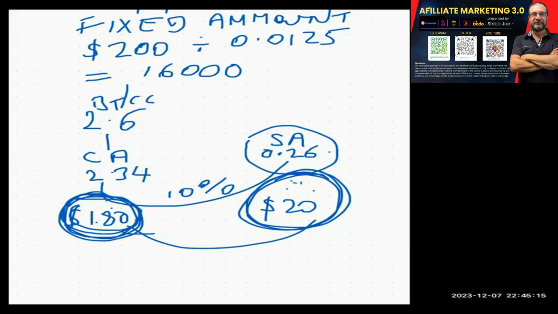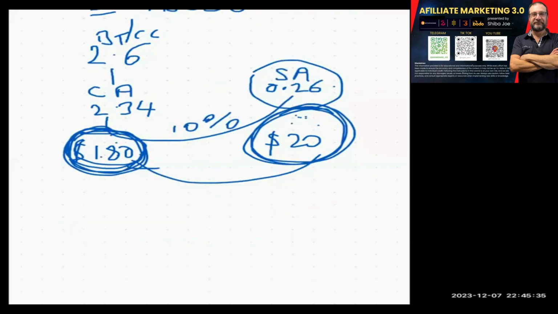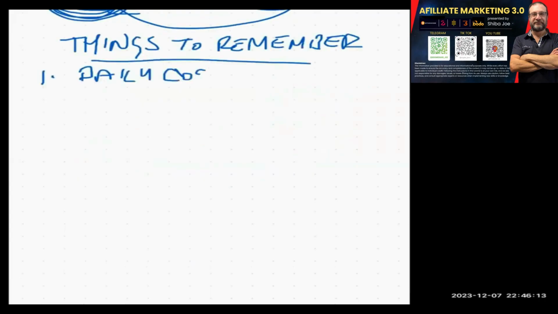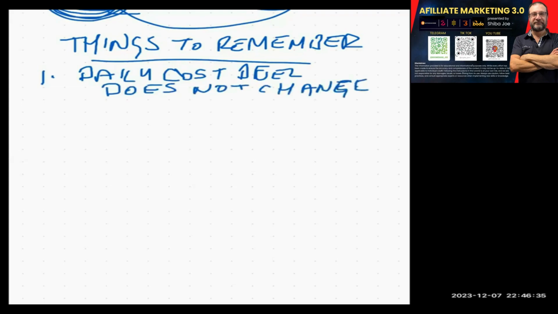However, there are some things to be taken into account. So this is a list of things to remember. And this is quite an important list. Number 1, the daily cost of Bfuel does not change. Your daily cost of Bfuel does not change. Remember what I said at the beginning. Your 1x miner will cost you $3 a day to run, whatever happens. Your 10x will cost you $30 a day to run, and your 100x will cost you $300 a day to run. That will never, ever change.